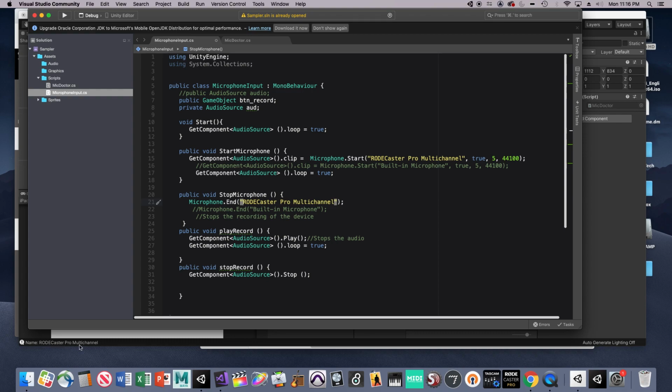Take that name and put it in this line. You might have something like this if you're using one of those devices. Have a good look at it, check it, make sure it's perfect.